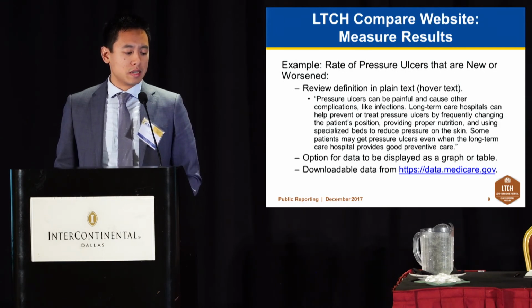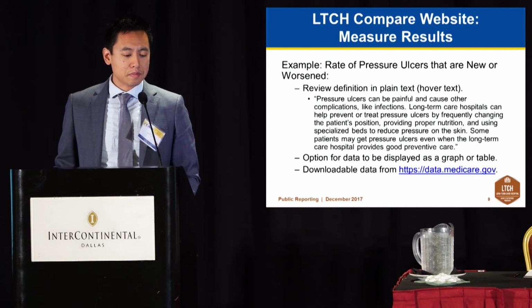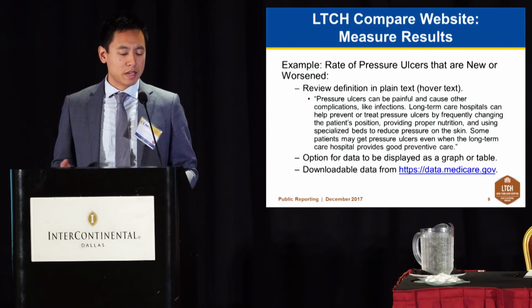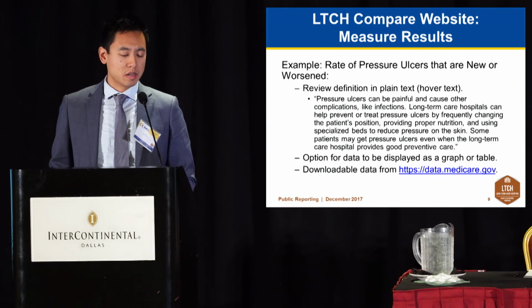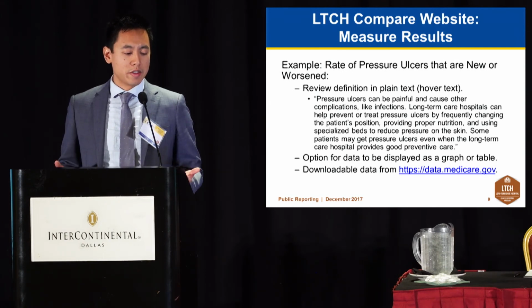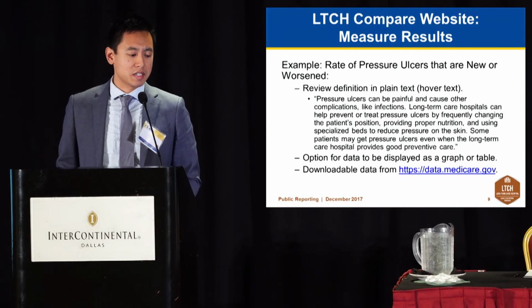On the web page, you'll see graphs and tables on the QM results, which you can toggle through. It will give you either the table display, which presents the numerical results, so you have your provider and can compare it to the national results, or you can click on graph view, where you can see a bar graph and compare based on a graphical representation.